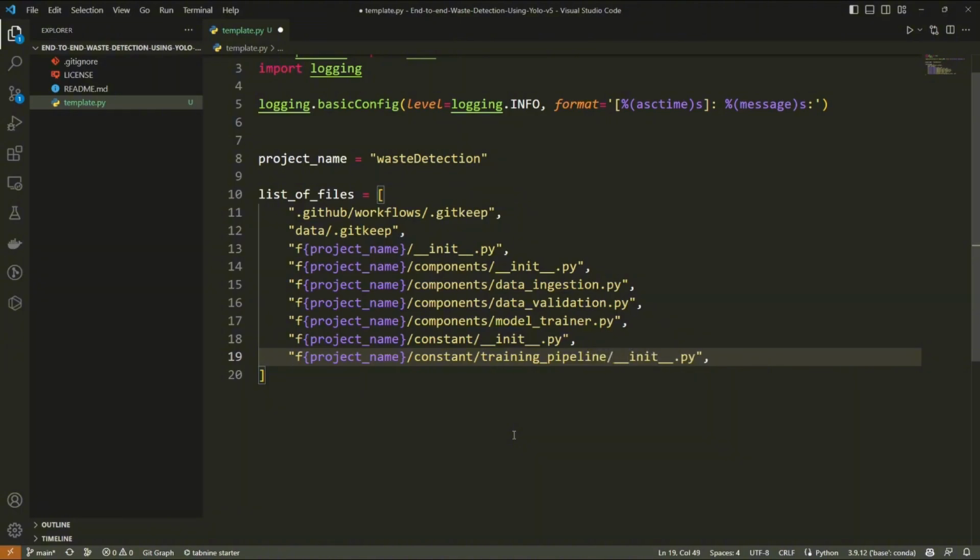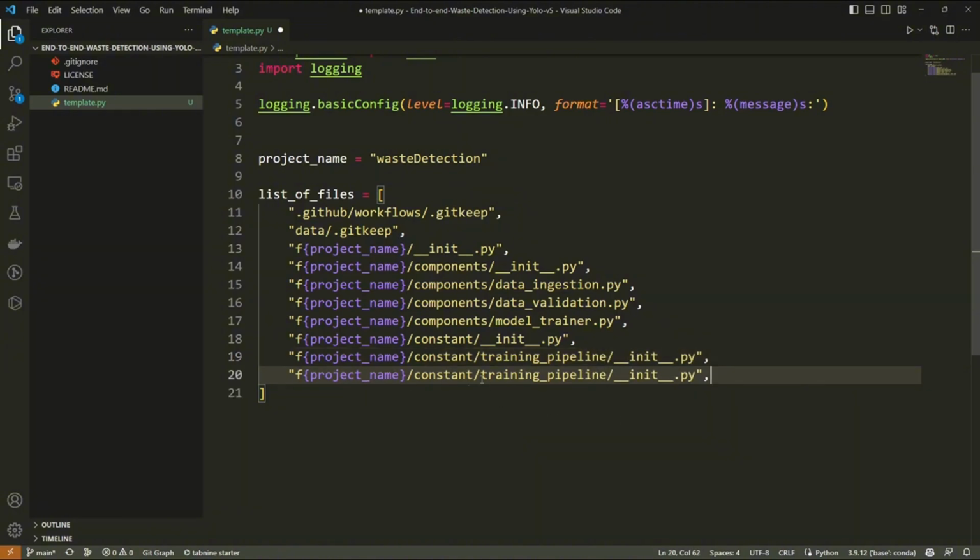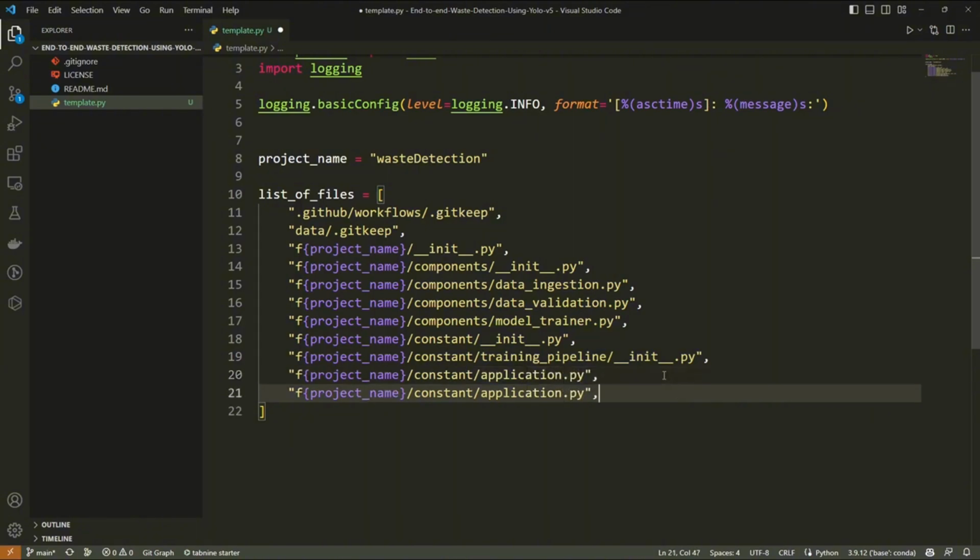Again it will have one constructor file. Then inside constant I will create another file called application.py. Then I will create another folder here called entity. The first entity I'll be creating is our config entity, config_entity, and the second entity I need is artifacts entity.